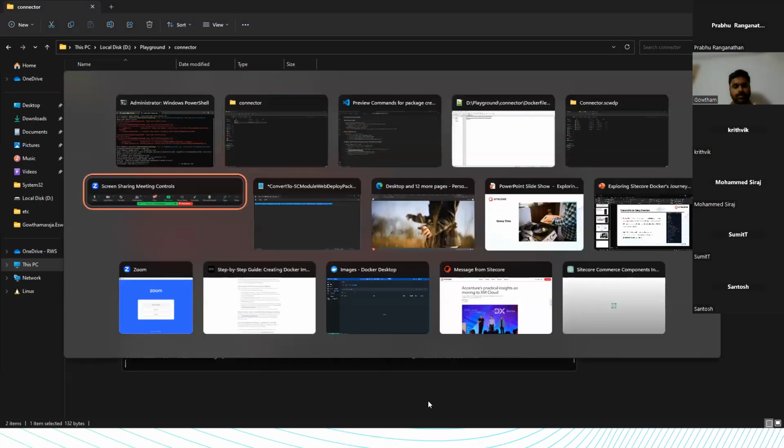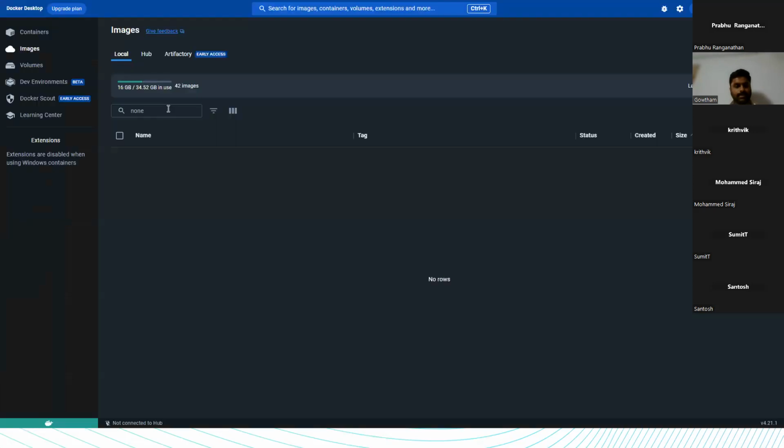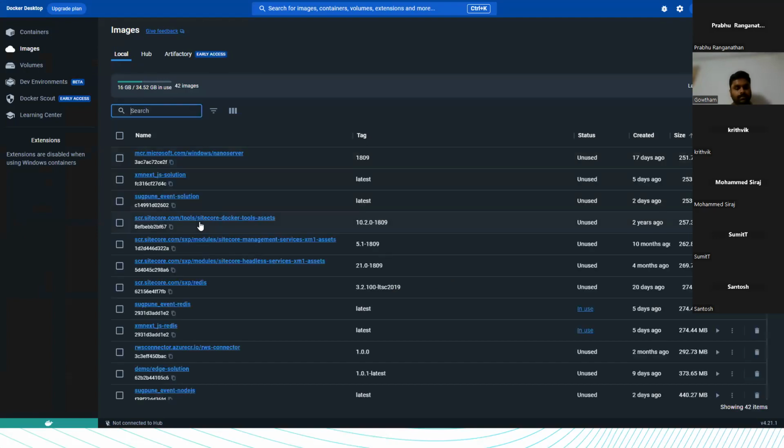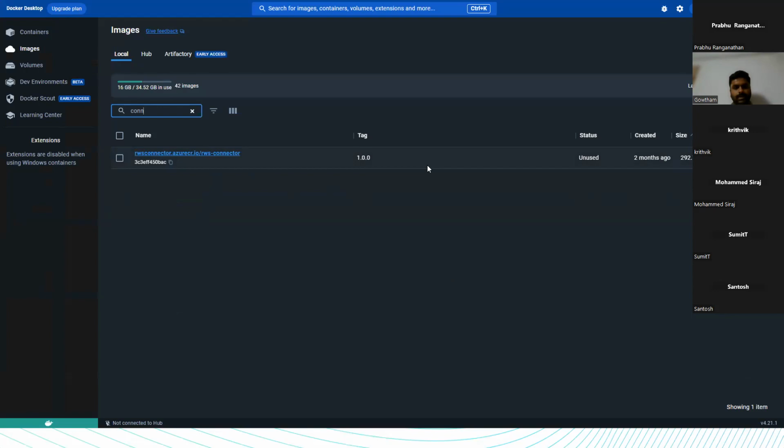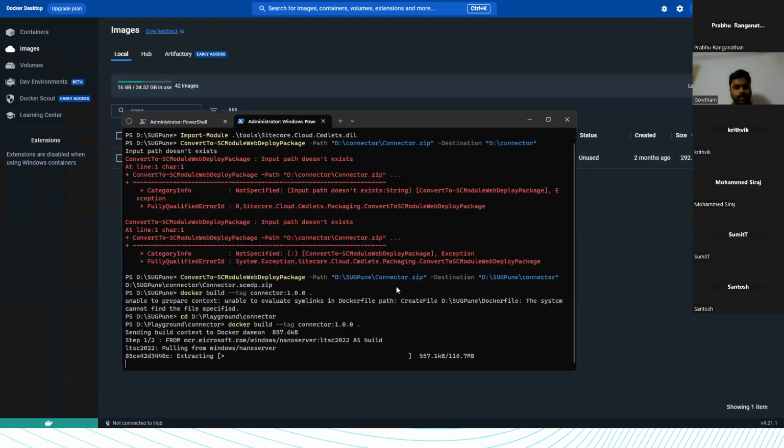If you go to the Docker images, I won't be having this connector image yet. Yeah, just created now, okay, it's creating.